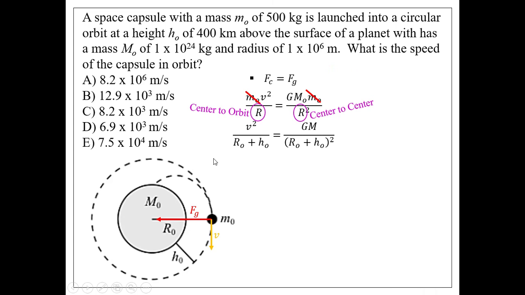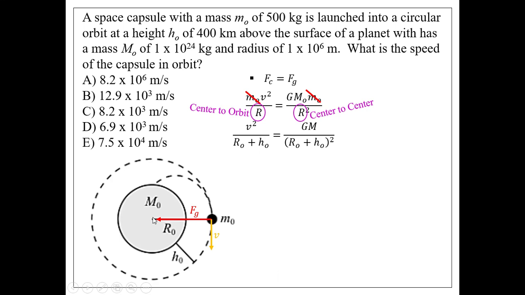If you look at this diagram, here's the mass of the capsule. Here is the center of the planet. What is that distance? From the center, where my cursor is right here, to where the capsule is, that is the distance of r naught. Watch my cursor. The radius of the planet is r naught, but I'm not at the orbit yet. I have to extend my cursor more, which is the extra distance of h naught. So really, what is this r? It's r naught, which is the radius of the planet in this diagram, plus the height above the surface. So it's measured from center to orbit. On the right side, from center to center.